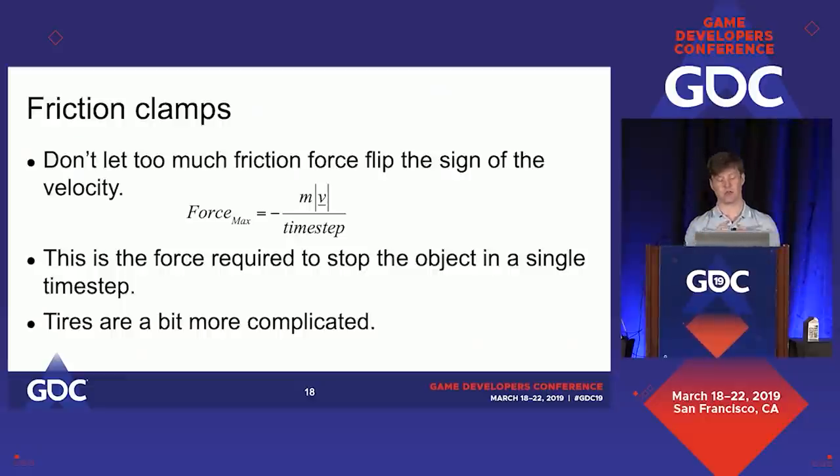And actually, this principle is used all over the place. So for aerodynamics, when you have a V-squared term and it's unbounded, having a friction clamp to prevent it from firing your thing backwards when you're going too fast is a pretty good thing to have. The danger here is the mass in this equation, the applicable mass you're trying to use. If you have more than one tire, which is pretty much every vehicle, you can't apply it all to the same mass. And so it's a little bit more complicated.